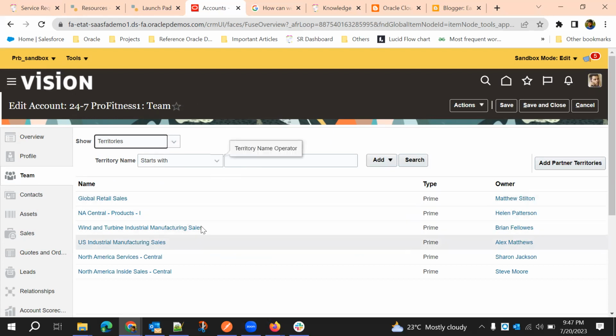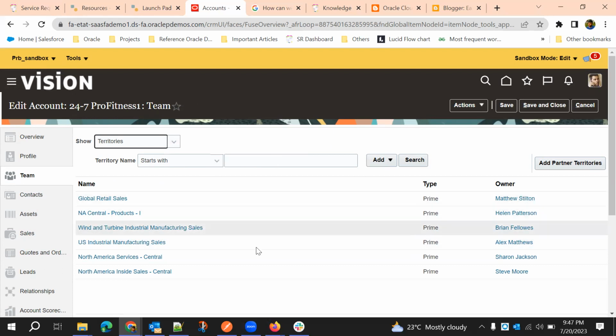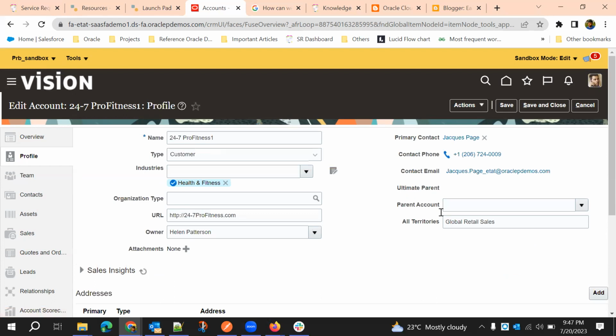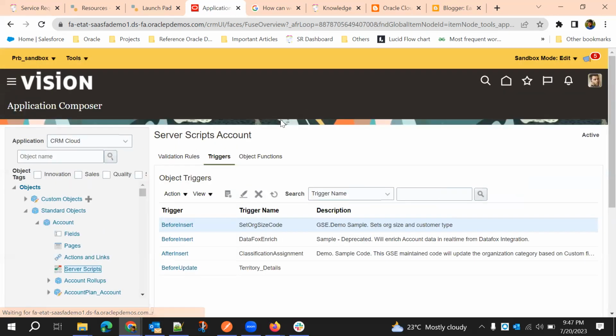In this case, we have 6 territories assigned to this account, and we need to print out all of those. Now here, if we update, it just gives only one territory, because we are getting only one territory, and then we are printing that. But it is the prime territory. Now, to include all territories, we need to modify a few things in the same script.